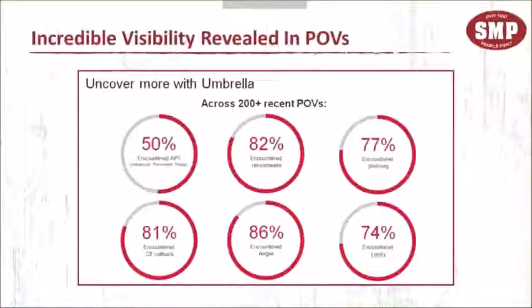And Cisco statistics over their last 200, roughly, proofs of value, this is what they were able to discover in environments in that 14-day period. So it's kind of startling when you look at this. In those 14-day periods, they were able to discover ransomware on 82% of the networks that they deployed Umbrella against, and 50% of those networks were also being compromised by advanced persistent threats. And once again, we're seeing that just within that 14-day proof of value period.